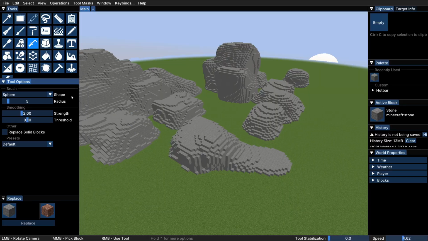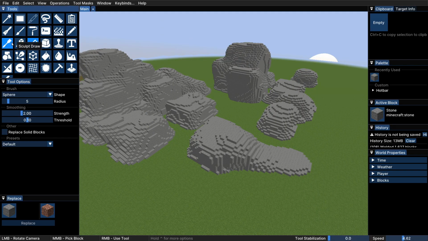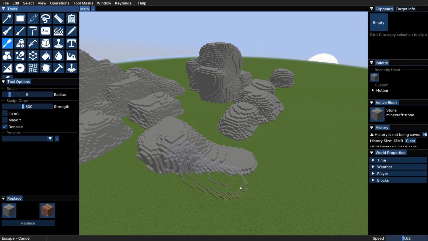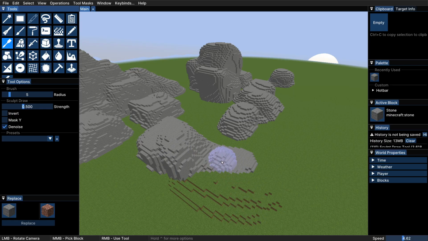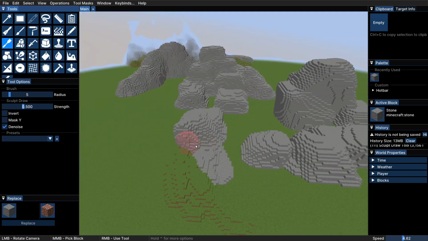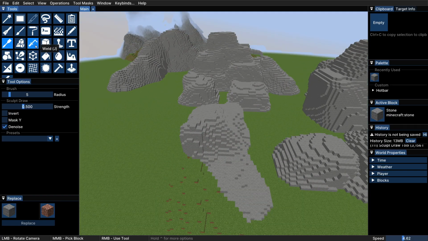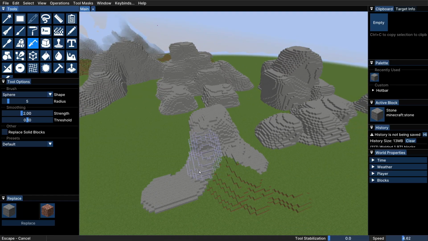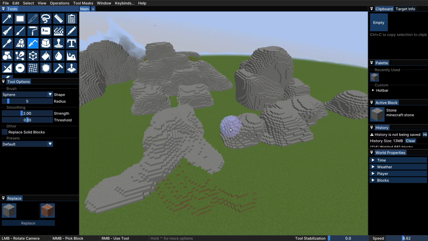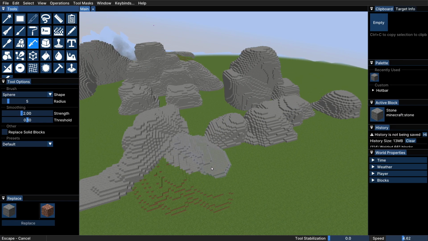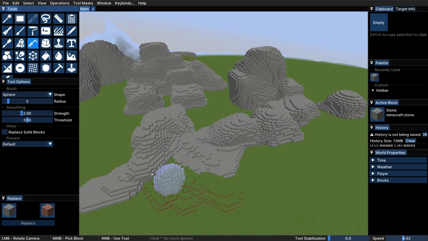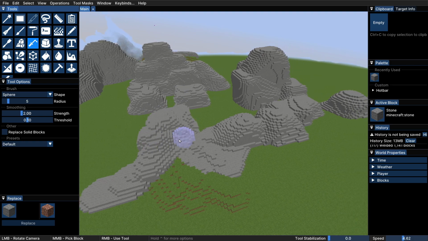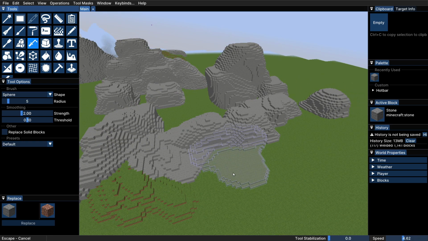Whereas the Sculpt Draw changed depending on what its block was underneath, this won't do that. This will try to latch onto the build, but it will only use the active block like this. So if you wanted to add to an area, that's what this is.